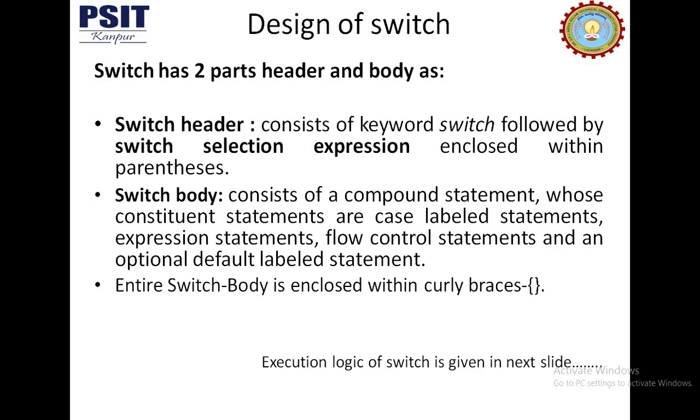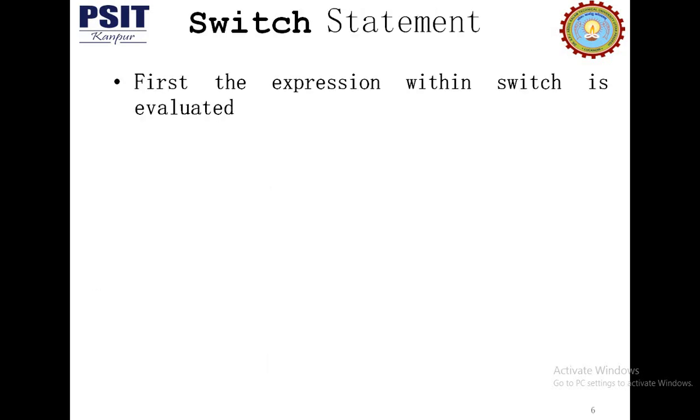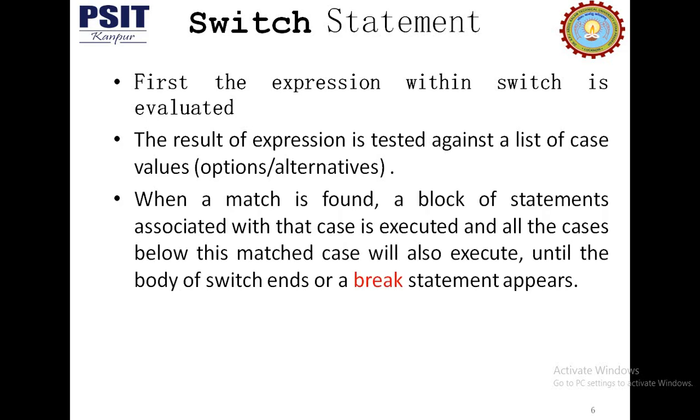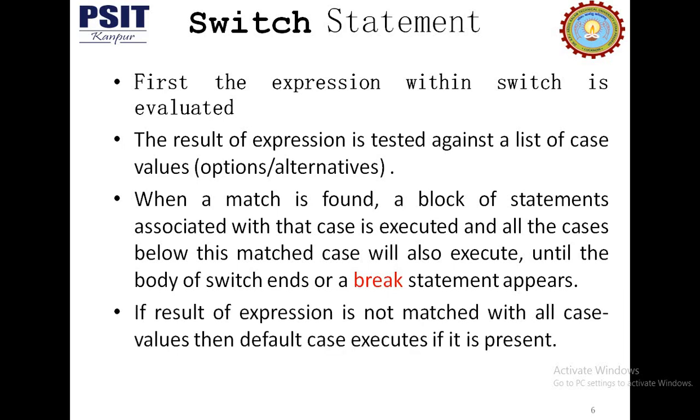So the logic of switch case is given in the next slide. Let's start with this switch statement. First, the expression within switch is evaluated. The result of the expression is matched or tested against a list of case values or options or alternatives. When a match is found, the block of statements associated with that case will be executed, and all the cases below that matched case will also execute until the body of switch ends or a break statement appears, right? If the result of the expression does not match any case, then default will execute, right?